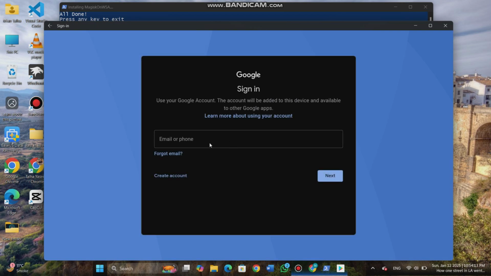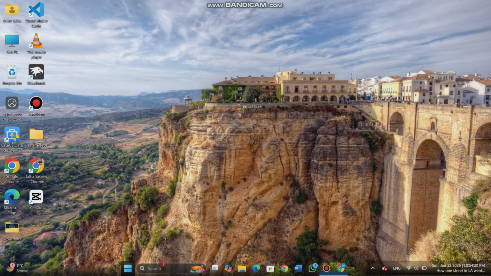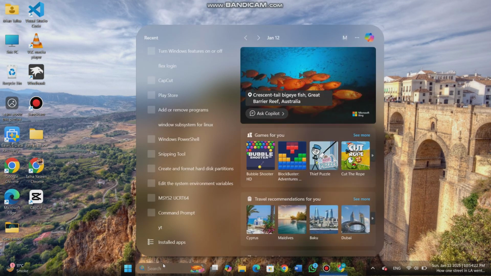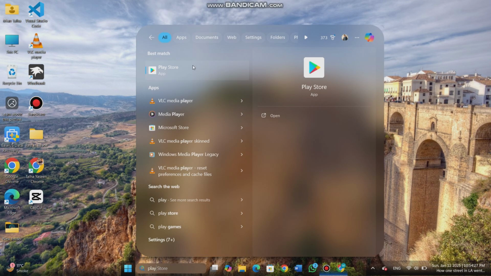Here we enter your details and sign in. If you can't find Google Play Store, click the search bar and type Play Store. You can easily find Play Store.